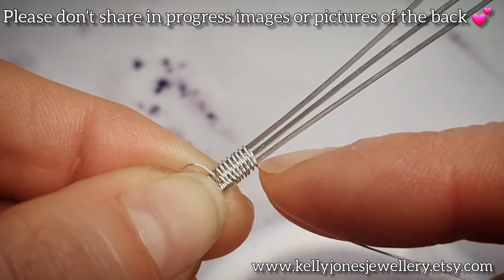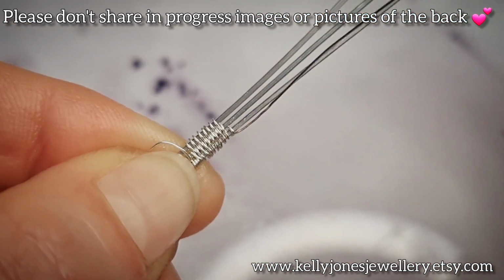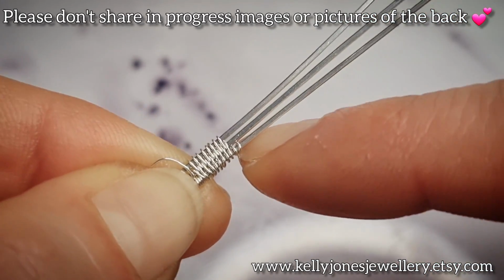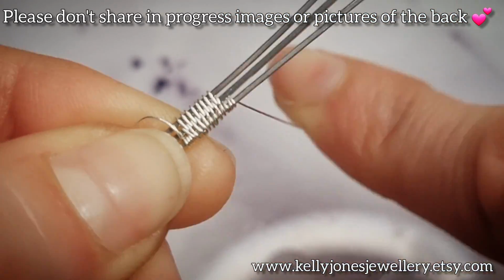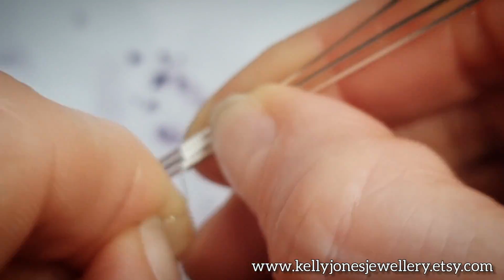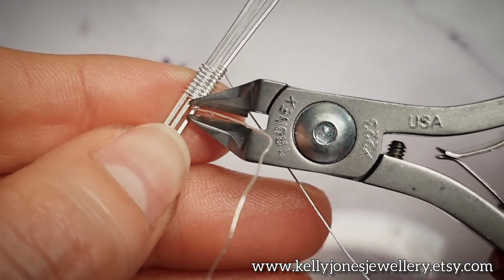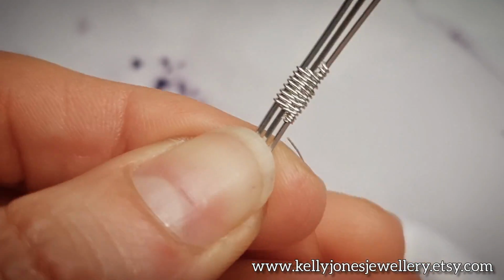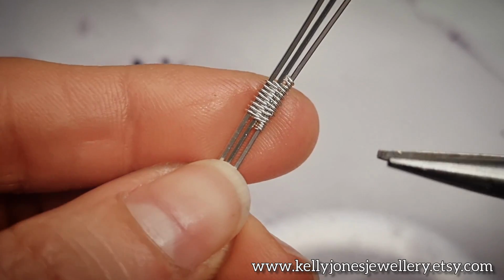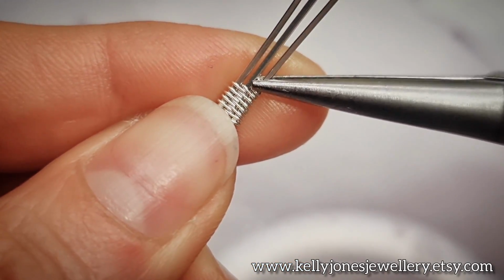And then we're going to do a wrap around the bottom 2 and then 3 wraps around the bottom wire. And then pull that last one quite tight because we're going to cut those wires. Cut the weaving wire at both ends. And then you just need to press down the ends in case you've got any sharp bits.